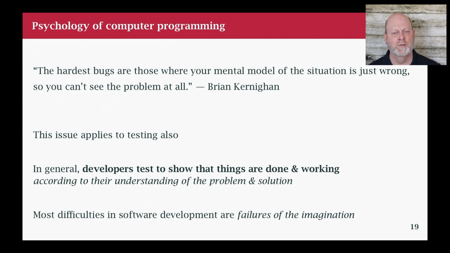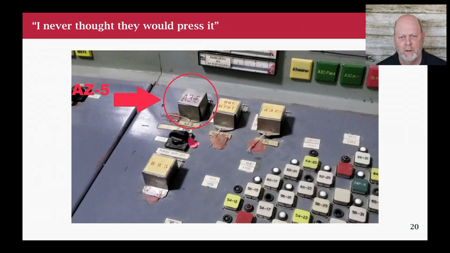What happens as developers is we get focused in. We look at this thing with blinders, the thing we're working on, that we know this is what it is and what it's supposed to do. All right? And by getting focused in like that, we miss things. Almost all serious problems in software now really come down to a failure of the imagination. All right? Let me jokingly say this, right? That the post-mortem is going to be somebody saying, well, I never thought they would push that button. All right? That's the kind of thing I mean by failure of the imagination.